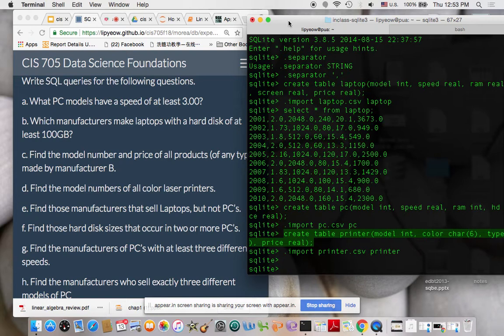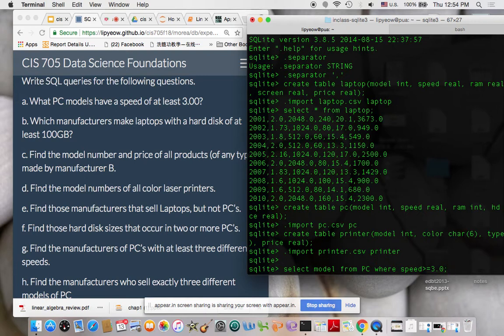So what PC models have a speed of at least 3.00? You select model from PC where speed is greater or equal to 3.0, semicolon.